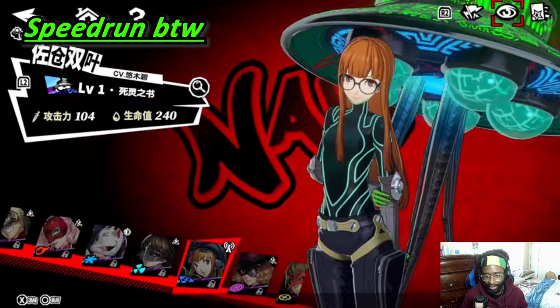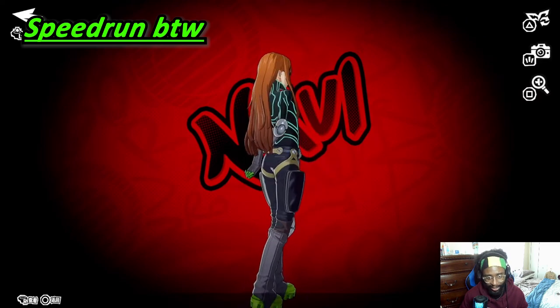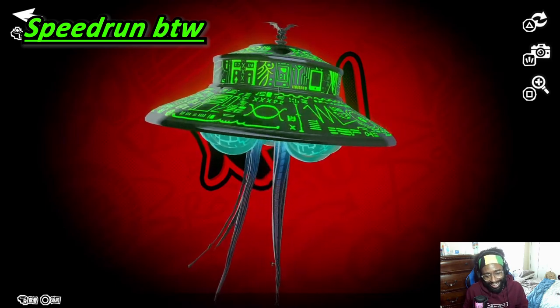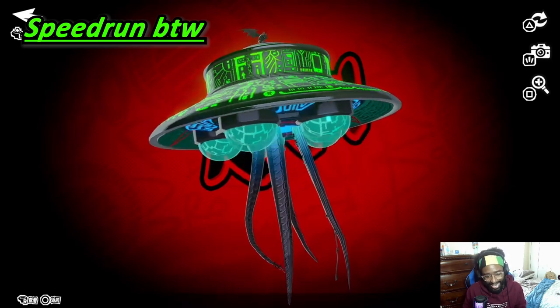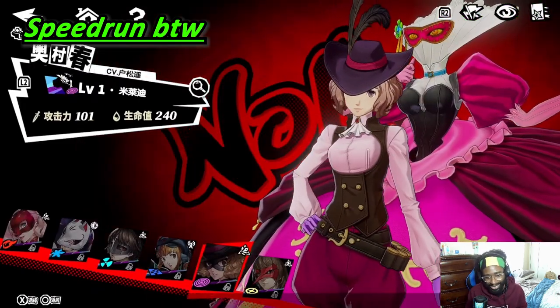That's my girl. Hi, Futaba. Your outfit's low-key confusing now that I'm actually looking at it. It's like tech wear, skin tight on the top, and then just pants. And then just pants. Your outfit is actually pretty ass. Your outfit's pretty ass. I'm sorry.